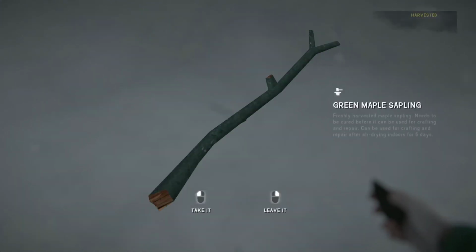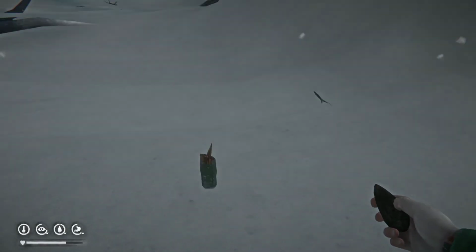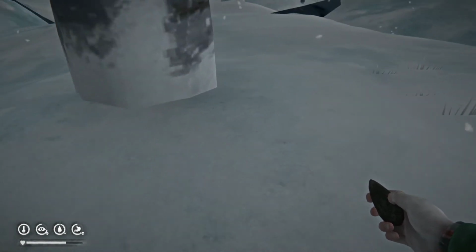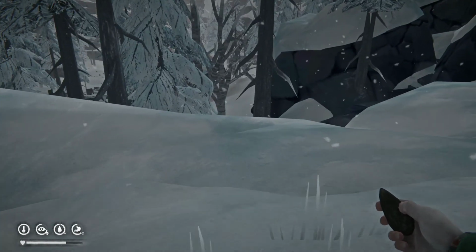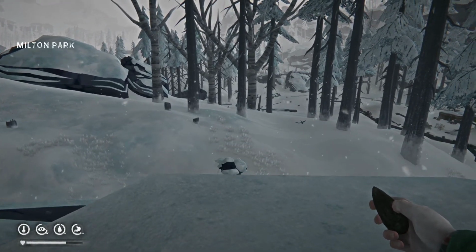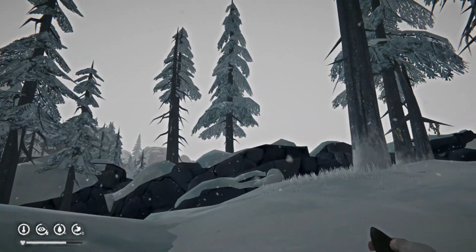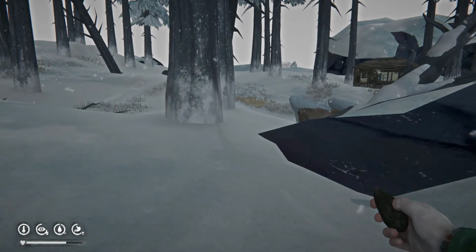Maple sapling. Awesome. And then where's that stripy tree? Let's see if there's any special wood around it. Just a stick. I hear a deer, I think. I hear many weird things, I'm not gonna lie. Many, many weird things. But yeah, definitely hear a wolf.